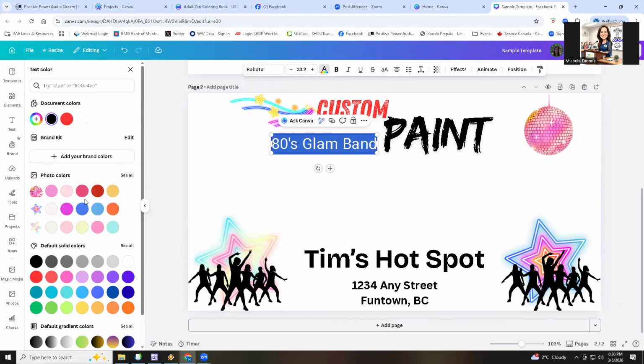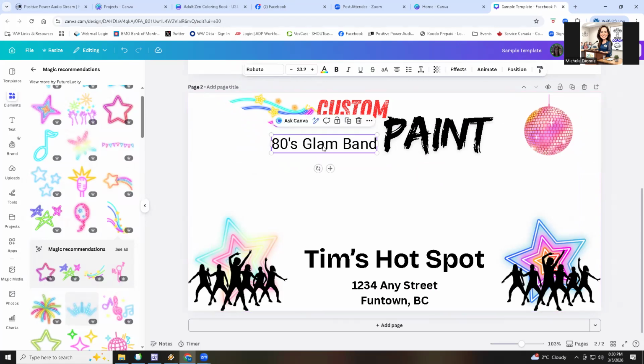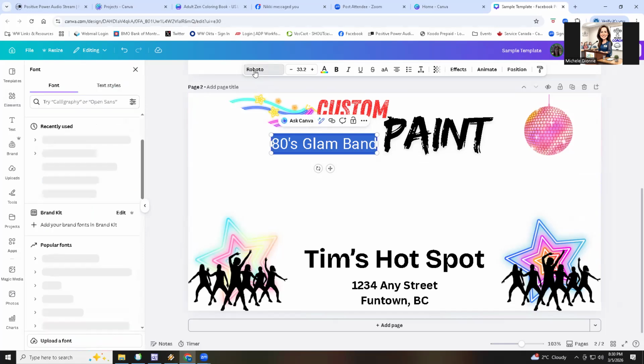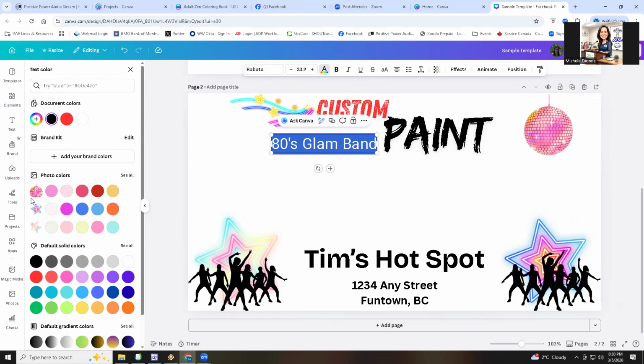Okay, so colors. So we've got, oh, it's going to match. See, if you want to match the colors in anything on your page, you click it. Well, maybe not. Hold on. Oh, I see. Never mind. I stand corrected.